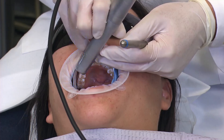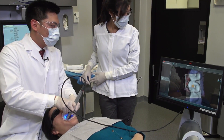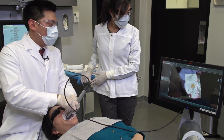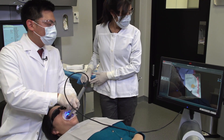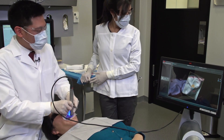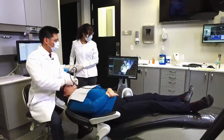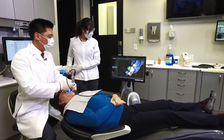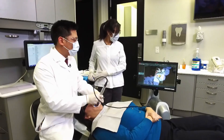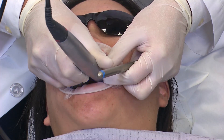Now I will transition on the anterior teeth to the upper left side. With the anteriors, it can be a little bit more tricky. If the system ever loses its place, you just return back to an area that it has already scanned — in that case, the upper right starting on number 5. Here I'm working on the linguals. With the anteriors, it can be a little more difficult because the incisal edges are pretty thin. Here it was able to transition well to the upper left quadrant, and I'll get all of the occlusal areas. Traditional impressions can be a source of increased anxiety and discomfort for patients, so digital impressions are a very nice application for patients who may have an increased gag reflex or have had bad experiences with traditional impressions before.